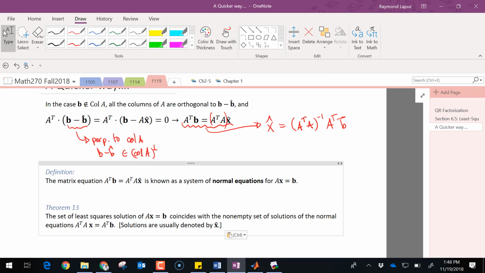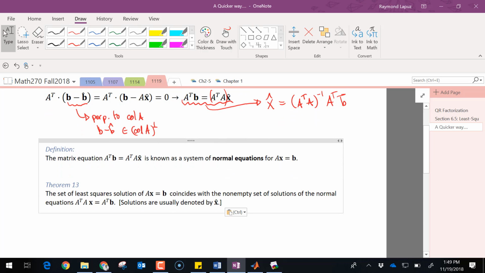And this will play into what we're going to do in the next section, which we'll probably just end up recording and have you guys look over since we're going to miss Wednesday's class. We're going to apply this to an actual application in statistics where we take a look at the least squares line, at the least squares problem. So that's just a definition. You got a normal equation.